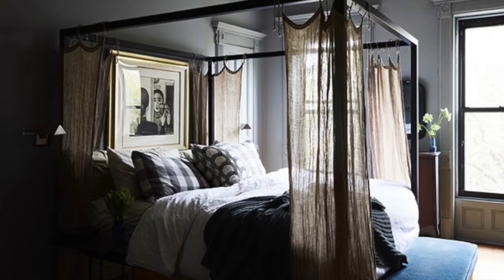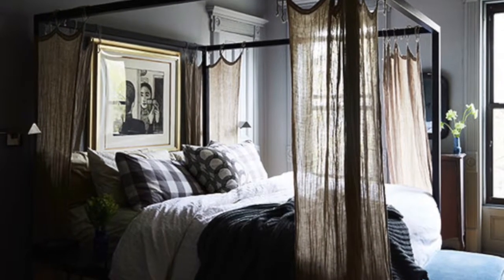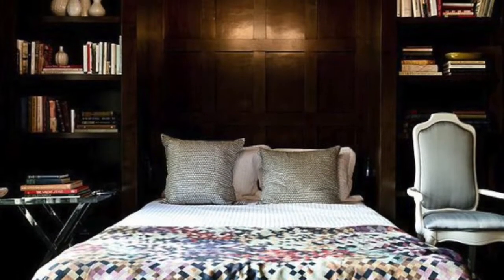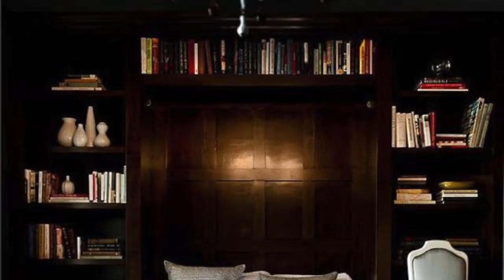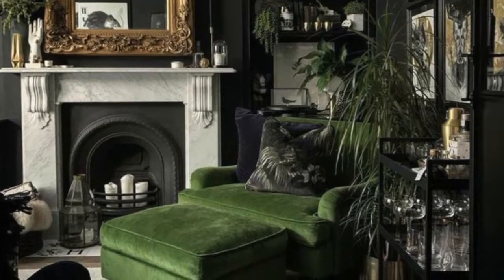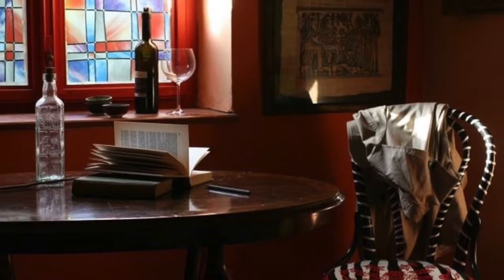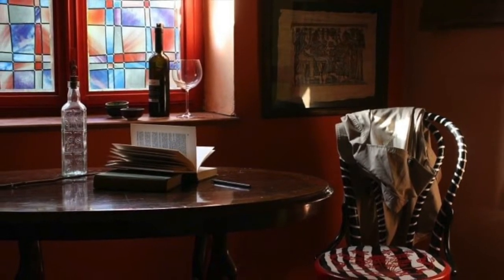To bring this look into your home, of course choose dark colors. Don't be afraid of black, and chandeliers tick all the boxes for this style. Even if you don't have particularly high ceilings, you can easily replicate this dramatic look by hanging a chandelier on a short chain from the center of your ceiling. That way you can illuminate your room with a light that sparks joy and wows guests.